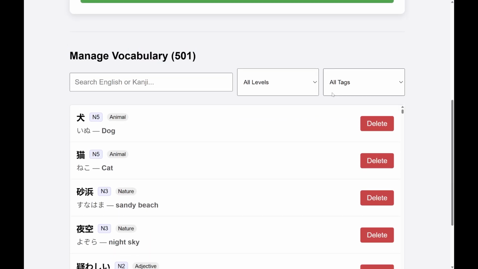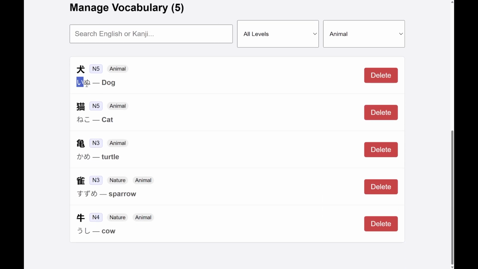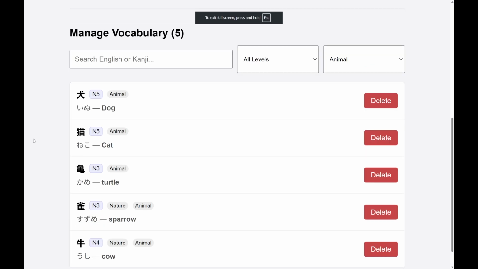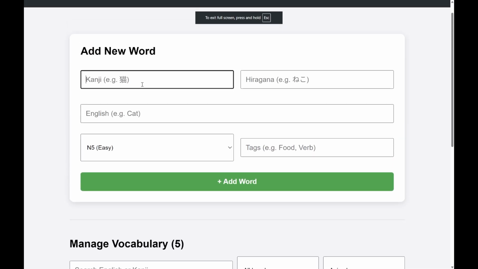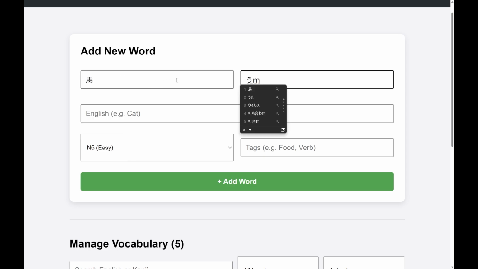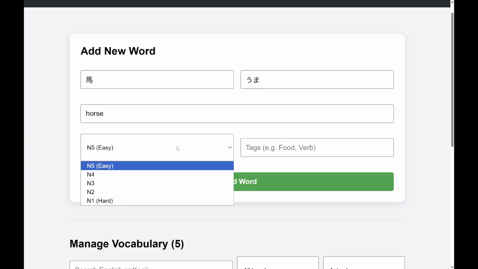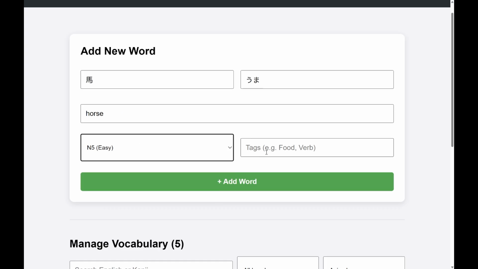So right now, if I jump to here and check out animal, I see that there is dog, cat, turtle, sparrow, and cow. And so if I go ahead and want to add a new one in, I add the kanji, add the hiragana, add the English, put the level that you think it's at.